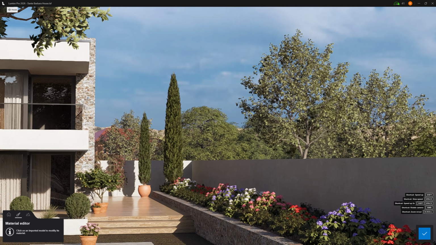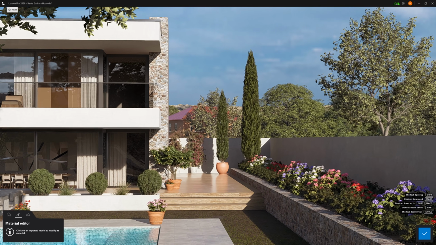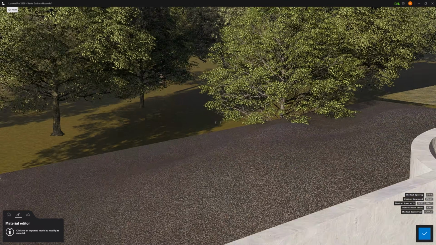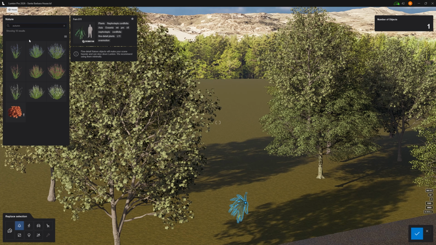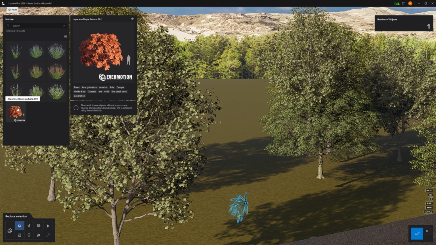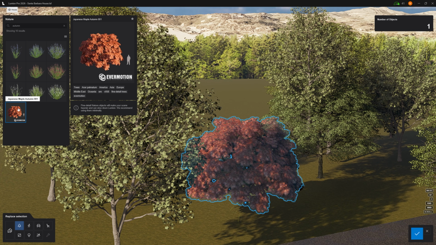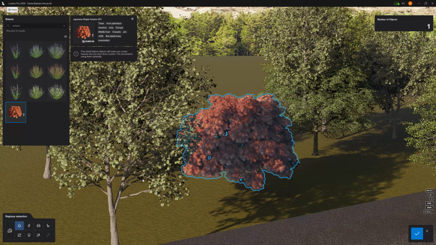We are already moving to effects now, but this one is great for showing seasonal variations. Let's say you have a scene with lots of trees and vegetation. All green looks nice, represents spring or summer. But what if your client wants to see what it looks like in fall? You could replace every single tree in your scene with autumn versions. That will take forever. Or you can use the autumn effect.